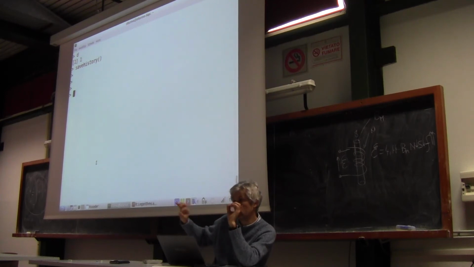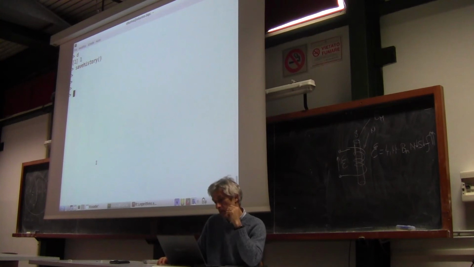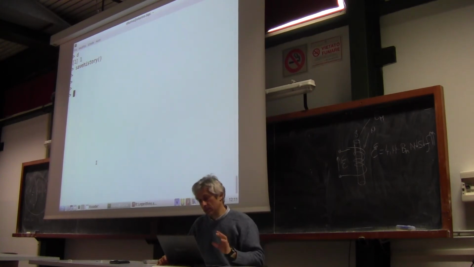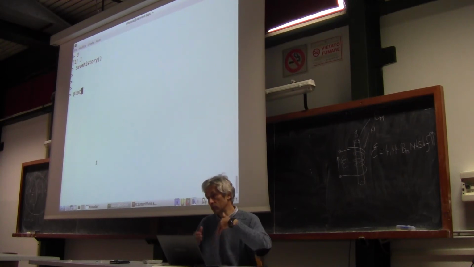We just need to know the names of a few functions. Before I go with the exercise, let's explore another function which is extremely important, and I give to you as homework the task of trying to use it and explore the several possibilities of the plot function.